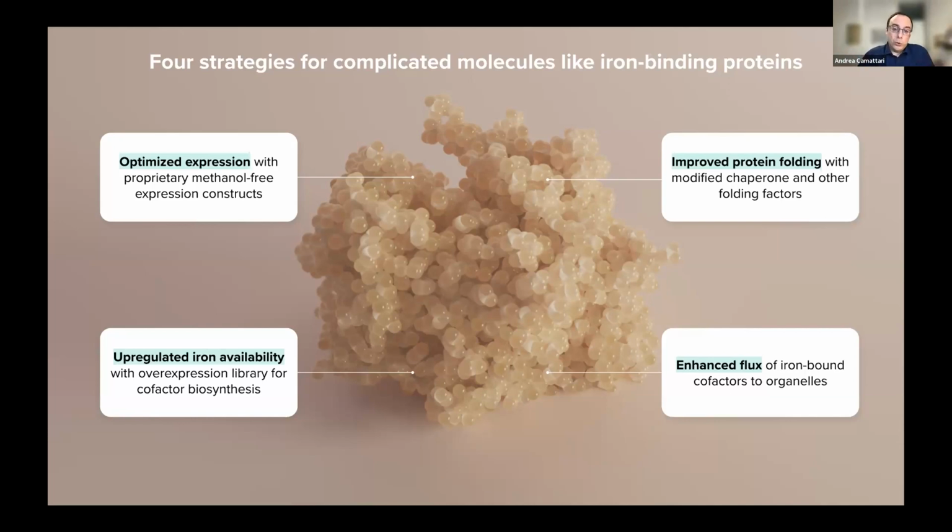And then we have two more specific strategies that are related to iron-binding proteins. On one side, we want to have the best possible enzymes to generate the cofactor itself. We use a metagenomic approach that Neha referred to at some point to identify the best possible enzymes to do that and combine them in a library to increase the titer of the cofactor itself. A sort of collateral element to that, we also want the cofactor to reach our protein. And let's keep in mind that the challenge that we have is that we want to generate grams per liter of a protein. So the cofactor must cope with such a titer.